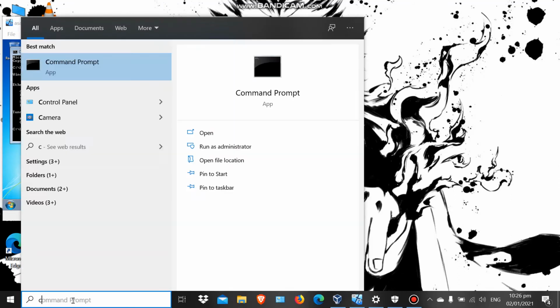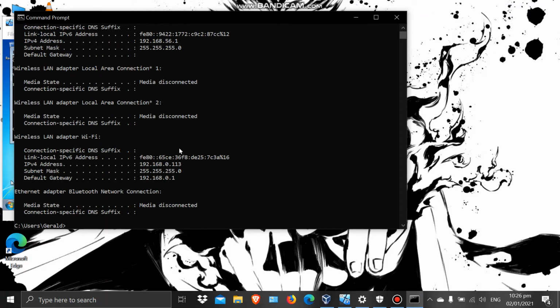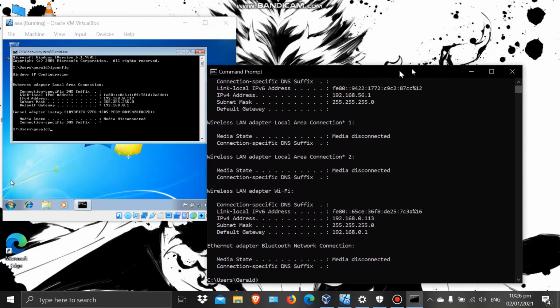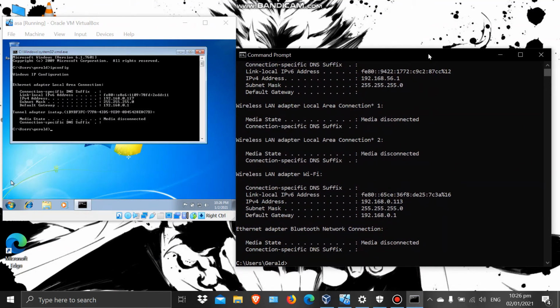Then search CMD, then type ipconfig, then enter. Then the IP address is 192.168.0.113.